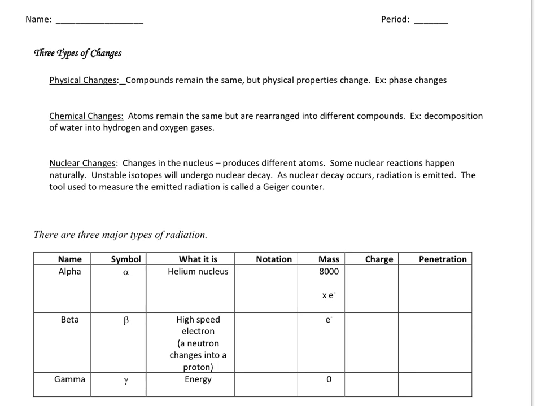So far in chapter 2 when we were talking about matter, we talked about physical changes. So these are changes that do not alter the chemical makeup of your substance. So the compounds, if you have any compounds, remain the same. The atoms remain the same. The chemical formula for every substance remains the same. But the physical properties might change. So for example, let's say I have a phase change.